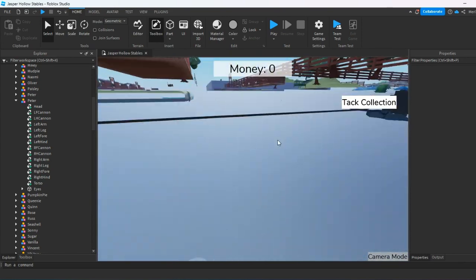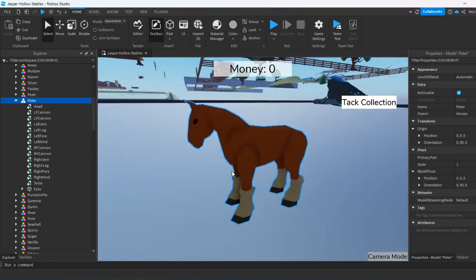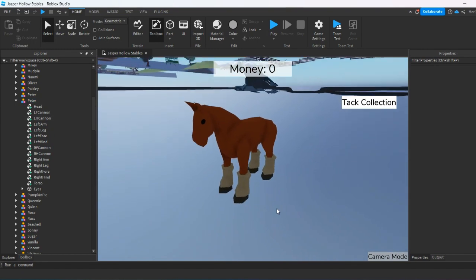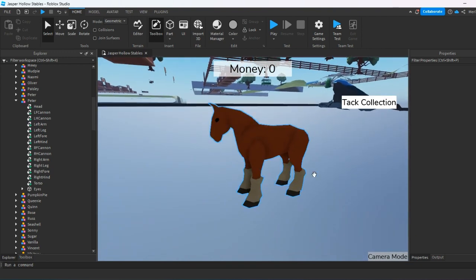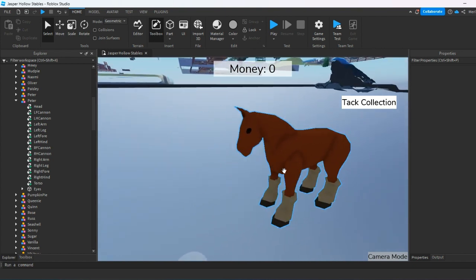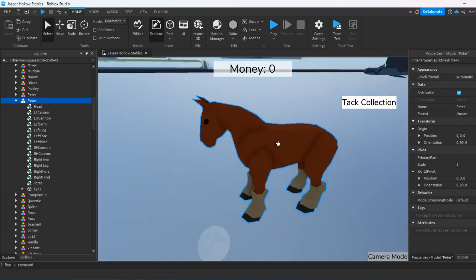So what you want to do is get the horse as close to the center as possible, because Blender isn't like a world-based making thing. You're not going to make a whole world in Blender, okay? That's not really how it works. It's more meant for creating individual pieces, and it's very detailed. So you want to have it as close to the middle as possible so that your horse isn't in Timbuktu and you have to try to navigate over to it.